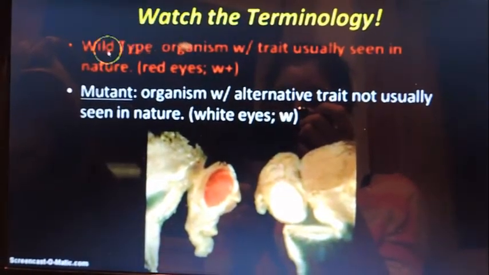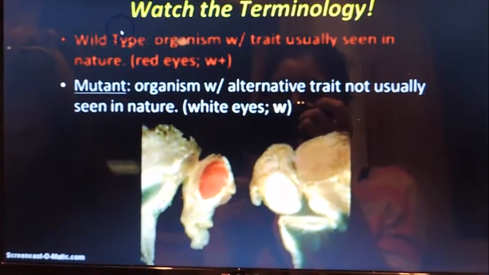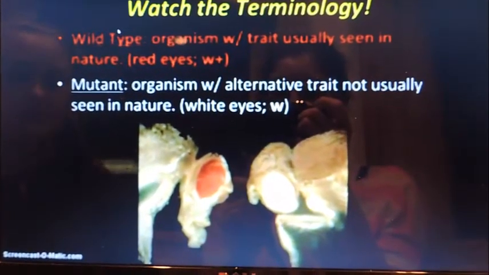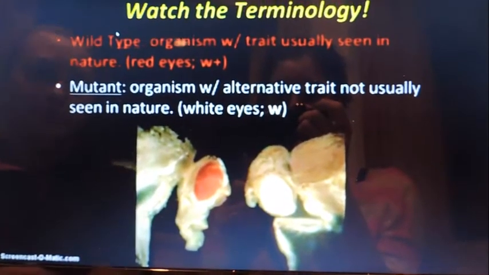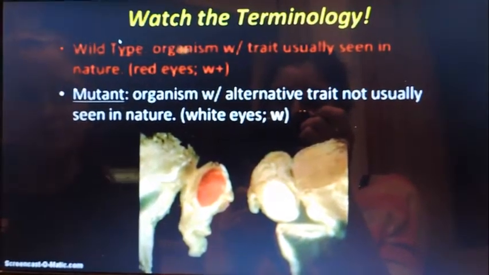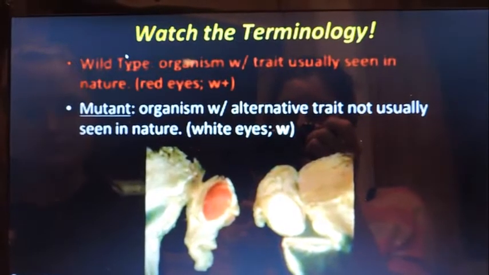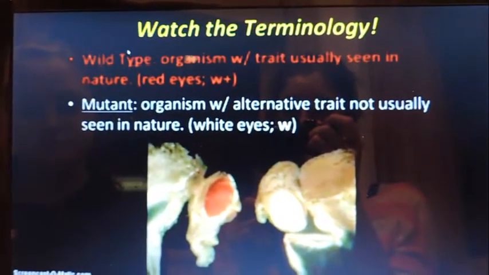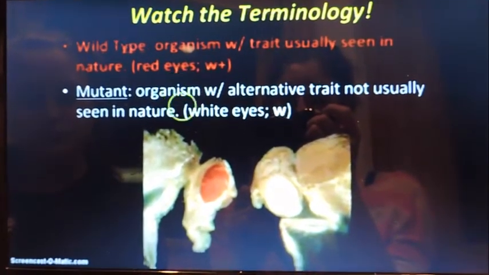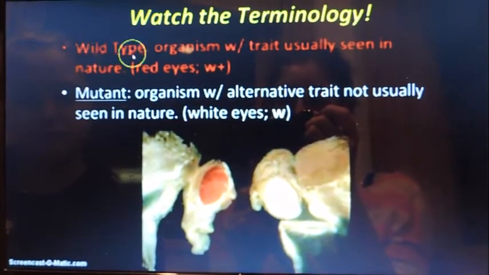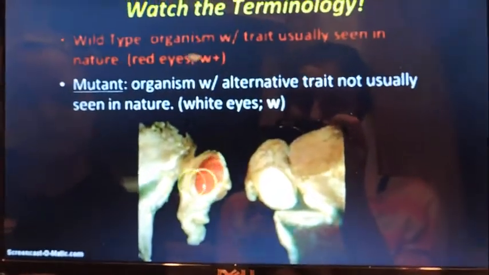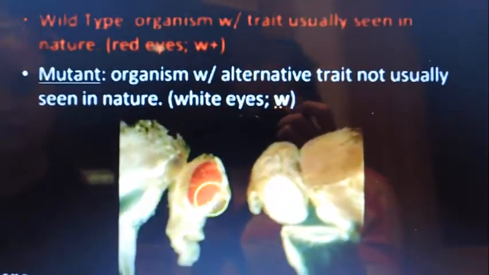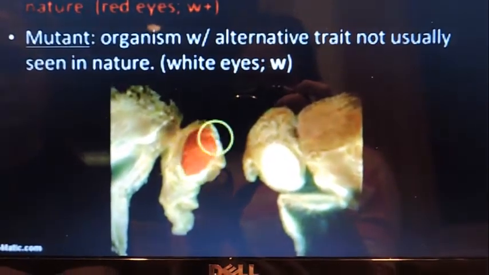The first being wild type. Now, rather than saying dominant or recessive, the lab that Morgan was in looked at whether or not a trait is typically seen in nature or, in this instance, rarely seen in nature. The trait typically seen in nature is referred to as being wild type, so just think of what you would see out in the wild. Now, in the instance of these fruit flies, the wild type characteristic is red eyes, so there's a protein produced that gives the eyes this red color.